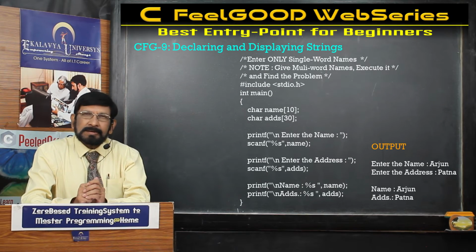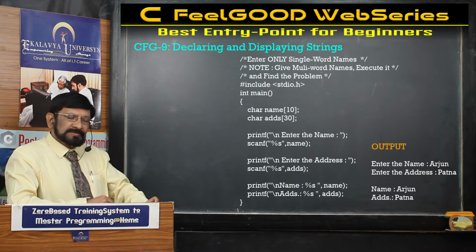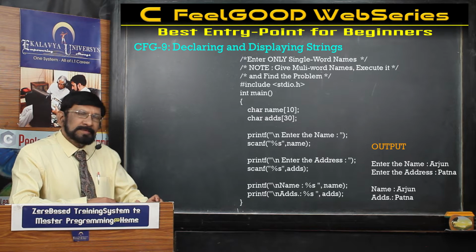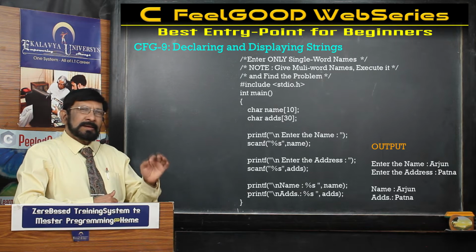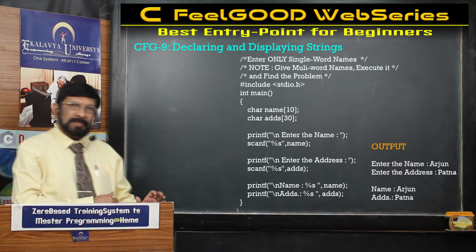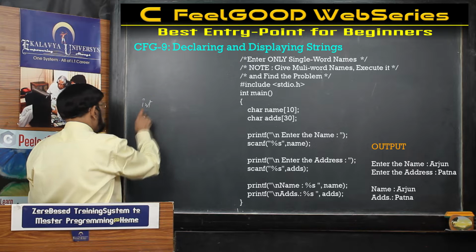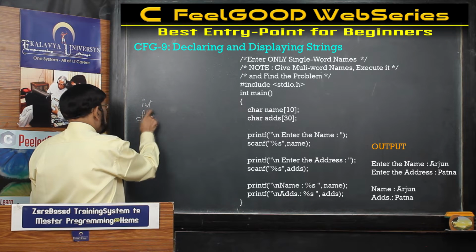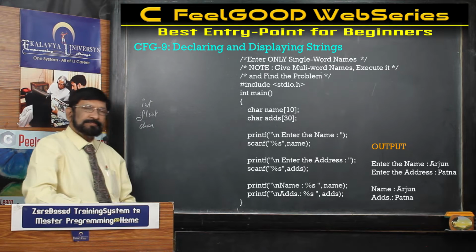Hi friends, now let us take up the ninth program in our CFG series. In this, I am introducing a new element: declaring and displaying a string. So far, I have introduced three types. One is the int data type, the second is the float data type, and the third is the char data type.